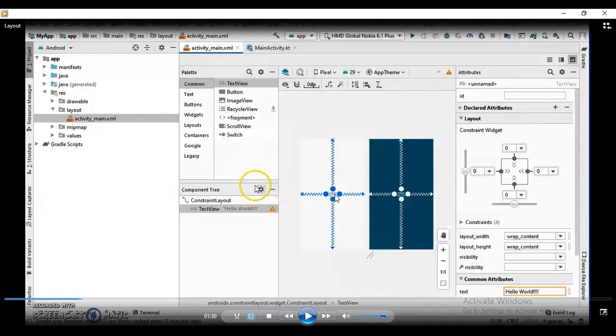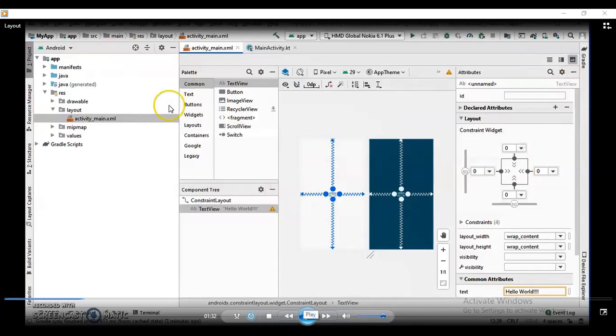Design view shows how the controls will look on your Android device. Also you can see that an expand option is there. If you click on the plus sign, it will get expanded; if you click on the minus sign, it will get reduced in size. Next, on the right hand side you can observe the layout panel, and here it displays the constraint widget. Currently there are 4 constraints on the current text view.